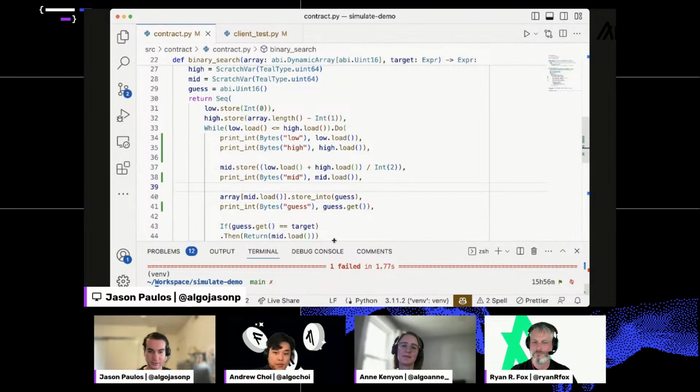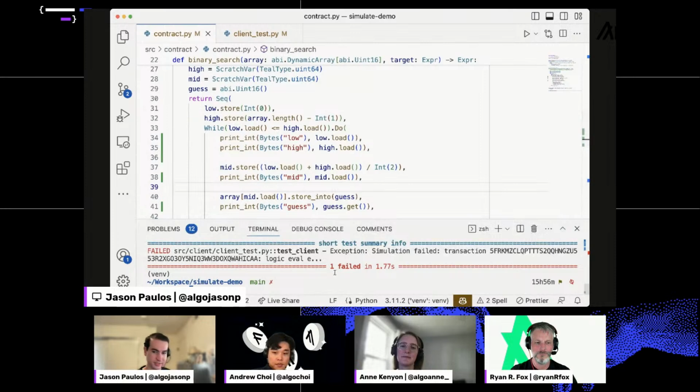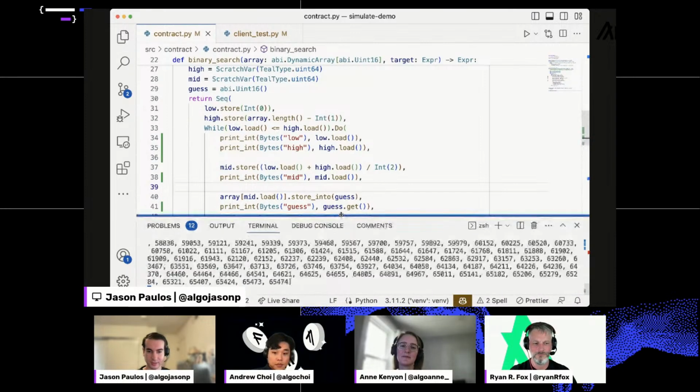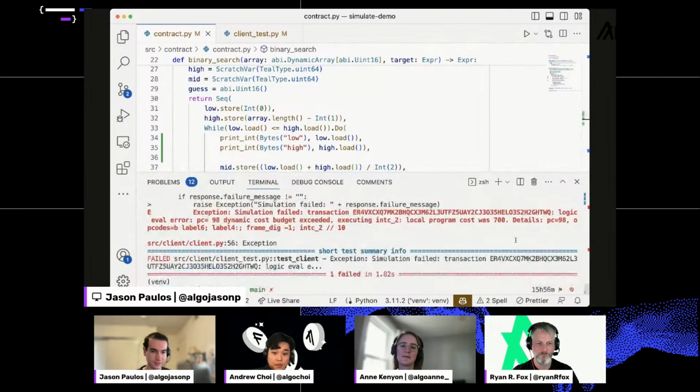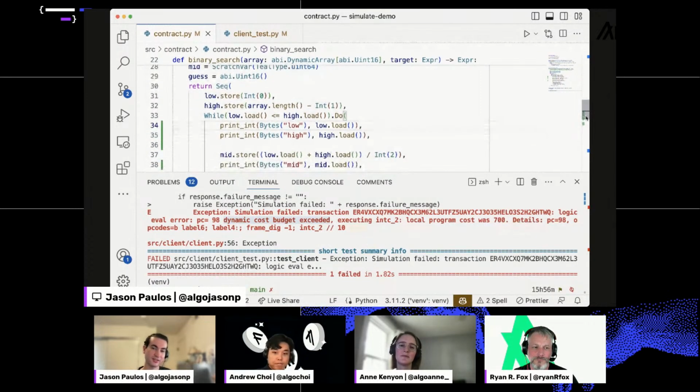All right, so let's try to run this test again. Check information. Okay, interesting. So now we have an error that says dynamic cost budget exceeded. And that makes sense because our contract is now doing something else. Not only is it doing the binary search, but it's also printing out a bunch of values along the way.